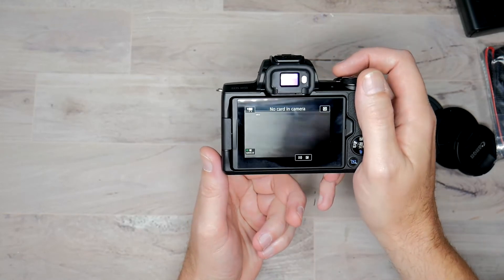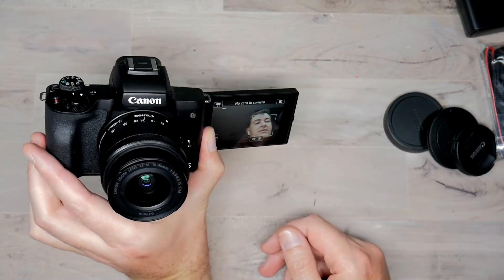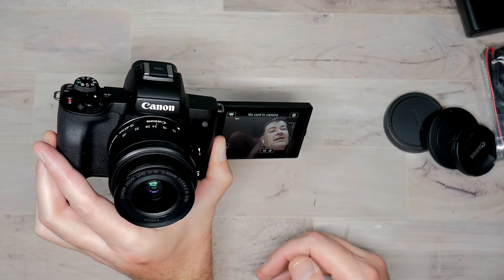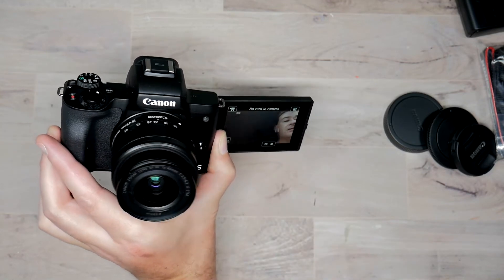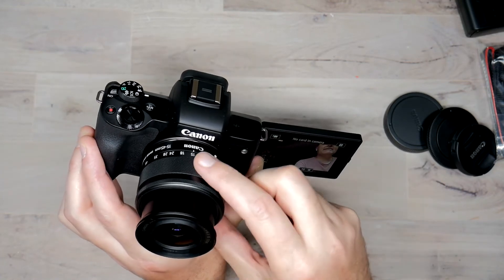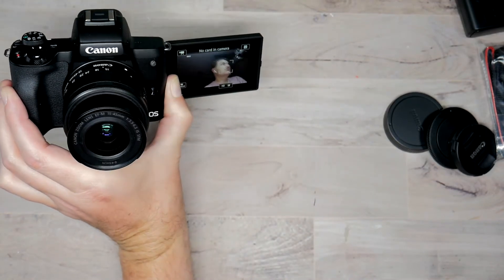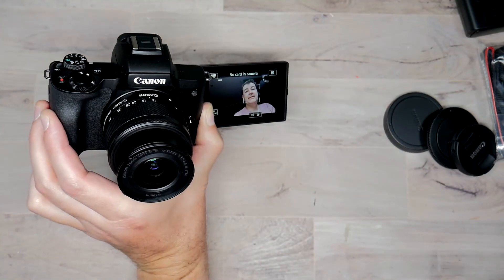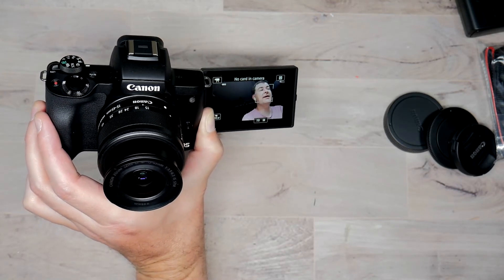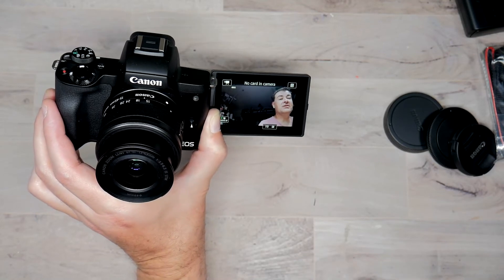No card in the camera. Screen is nice and big, I do like it. Canon has one of the best face detections I have seen in any of my cameras. I have the G7X Mark II — the little pocket camera — and the face detection is fantastic on it. Right now at about 15 to 16mm, that's going to be equivalent of about 24 to 25mm. That's literally about 16 inches away from my face, and I like that for the vloggy style. You can have the tripod mounted to it and have plenty of room around you so people can see your surroundings.